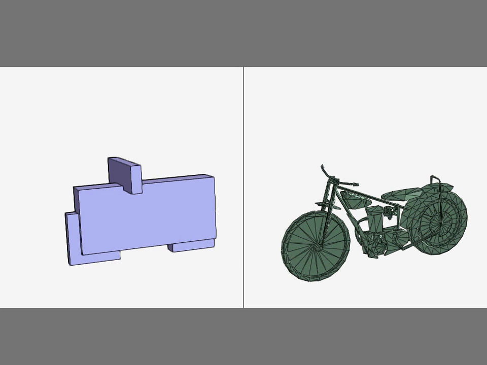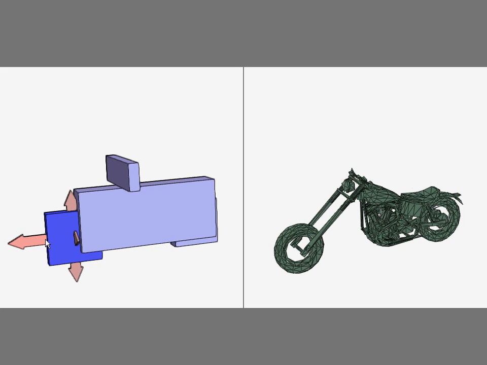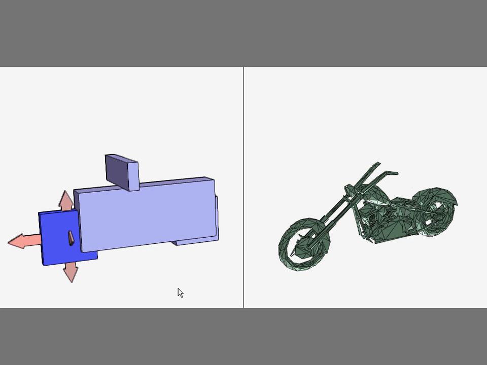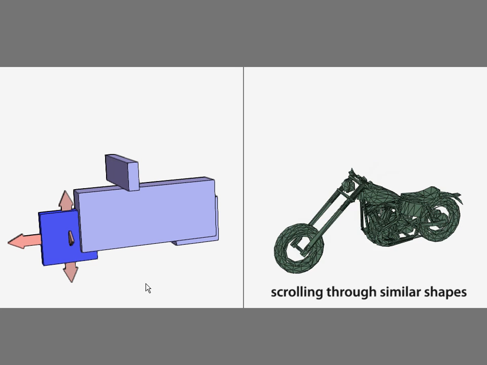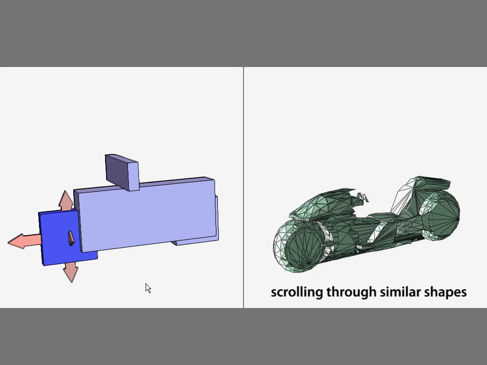This next example shows the result of our analysis on a collection of motorcycles. As the user increases the distance between the wheels, the body lowers and we start to see stretched out chopper-style bikes. In addition to showing the best matching shape, the model view allows the user to scroll through a few similar shapes from the collection, as shown here.